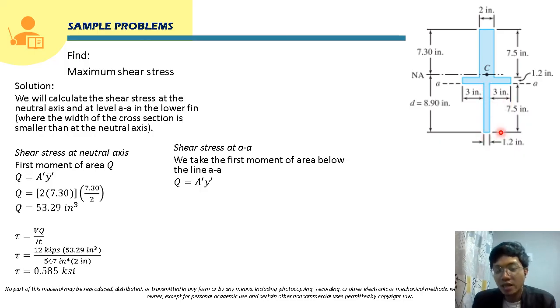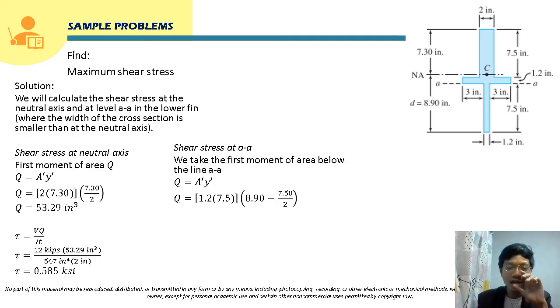Tapos, class, yung distance ng centroid nitong area prime, papunta dun sa neutral axis. So, i-analyze natin. So, ito, class, ay ang kalahati nito, 7.5 over 2. Ito, yung area na kino-consider natin. Tapos, plus 1.2. No? Tama ba? Kalahati nitong 7.5, andito yon. Tapos plus, kaya lang pala, hindi pala, mali. Yung 1.2 pala hanggang dito lang. Ang kailangan nating distance from the centroid hanggang neutral axis. So, ano pala, 8.9, ito yon. Minus yung kalahati ng 7.5 para makuha natin tong distance na to.